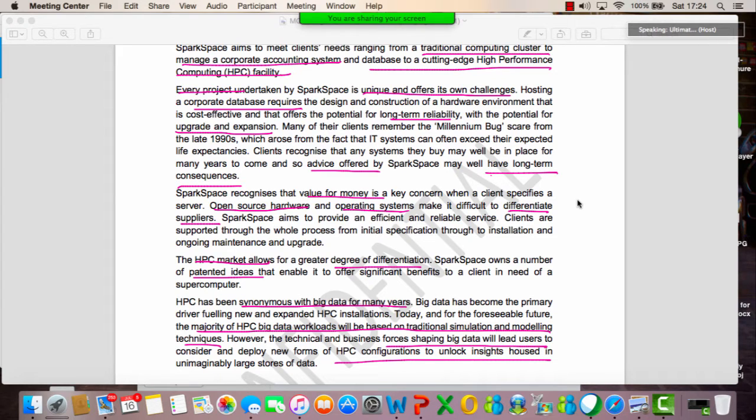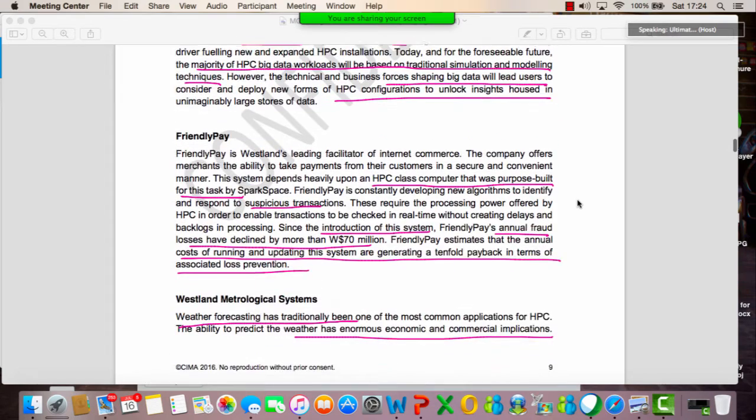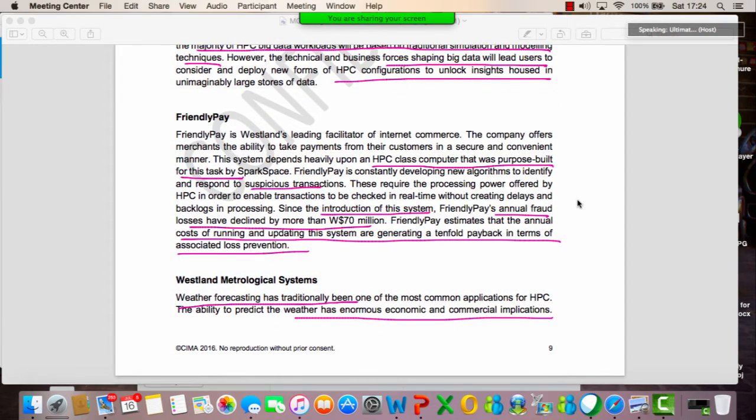Now they talk about big data and the ability of big data, and to process this kind of data, you need a lot of processing power. That's important. You can't have small servers working this way. So this is the reason why they've gone in. Now they're going into an area where not only the large companies, but also smaller companies should be able to get these services. Talking about big data, one of the biggest issues that you will come across is expertise. It's not everybody who has this expertise. Maybe SparkSpace is in a place to offer this expertise as well, right?